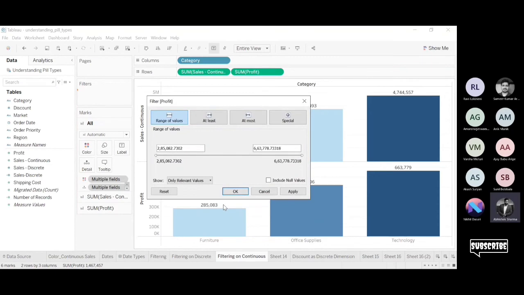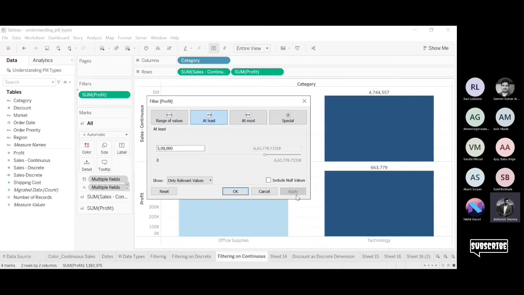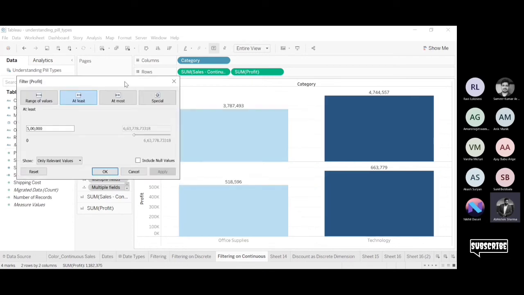Here I can put in a range as well, or I can take the at least example only, or the at most example only. Okay, at least only. Let me get back to 5 lakh. Wherever profit is above 5 lakh, I want to see those. So now, as you can see, wherever it is above 5 lakh, I can see those.